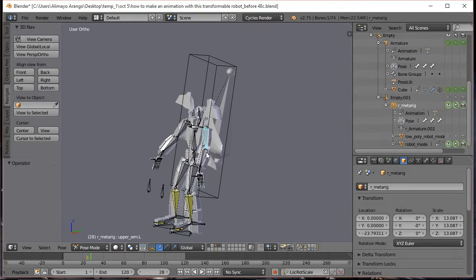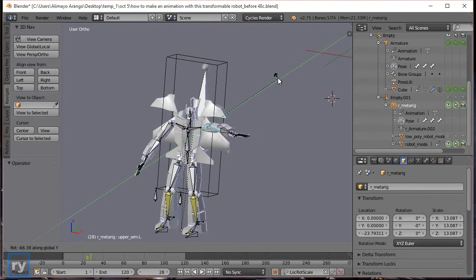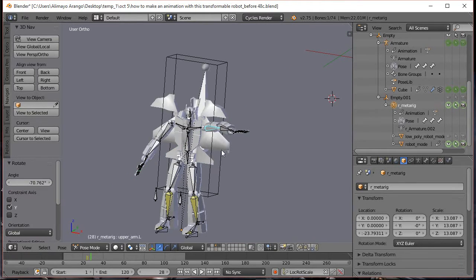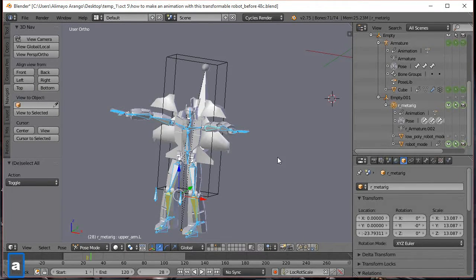I'm going to select here. I'm going to hold the middle mouse button so you can get a better view. I'm going to press R to rotate on the Y-axis to lift this arm up. Left click to lock in. I'm going to select here to copy this pose, and then I'm going to select here to paste it to the opposite side. And then I'm going to press A to deselect, then A to select everything. I'm going to press I. Blender automatically put a location rotation scale in for everything for us.